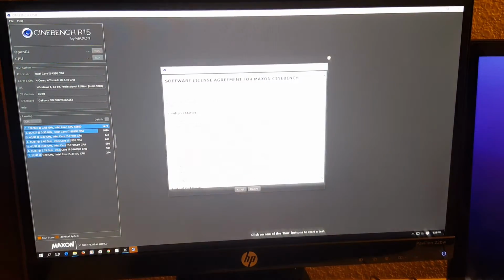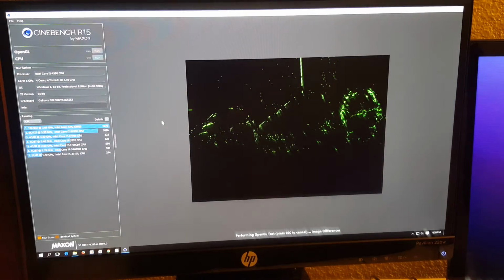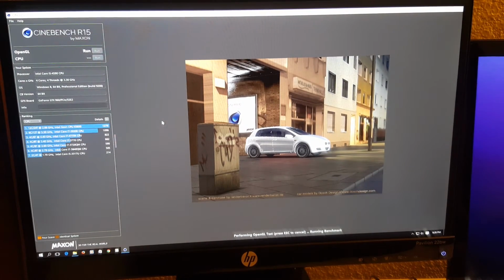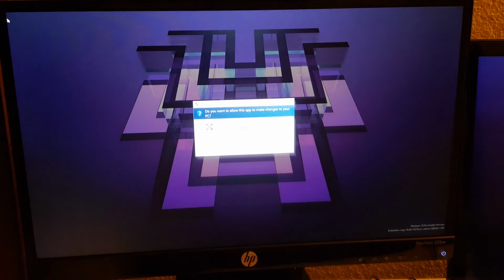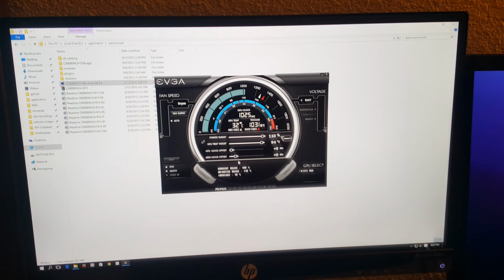I don't think it makes it, nah, to keep it fair we'll close it. See if it fails. Nope. So right now I think the overclock is 1429, or the clock speed is 1429. And I might have to change the RAM speed. Oh, okay, crash. It's fine. Have it set to default again. Power target to 110. Memory clock, that's what I need to change, I think. I'll find out.